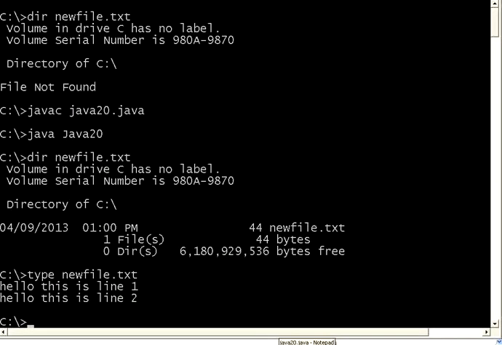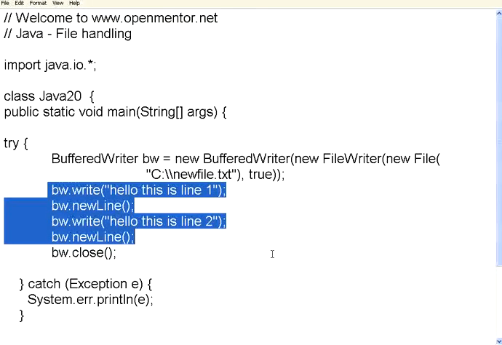So this is a basic normal text file input and output. In Java, you can also use character-based streams. Right now we are reading line by line and writing line by line. In the same way you can read character by character and then write character by character. At the same time you can read binary inputs also as a byte stream. But in commercial business applications, we may not be using binary files a lot, while text files will be handled using this buffered read and buffered write.